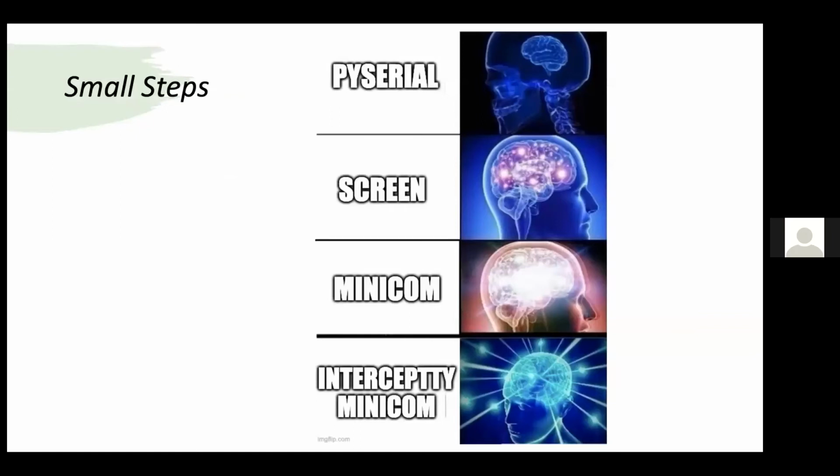So we went through a few revisions. First, it was PySerial, but we realized that PySerial wasn't actually designed to deal with this. So we tried Screen. Screen obviously is not for programming, but we thought maybe we could get stuff to communicate over it. That didn't work, so we went to Minicom, and that still didn't quite work. Then we found this old program called Interceptty, which allows you to make a fake serial port that relays to a real serial port. So we connected Minicom to the fake one, and we were able to start seeing commands that were being sent, and that allowed us to proceed and make improvements.